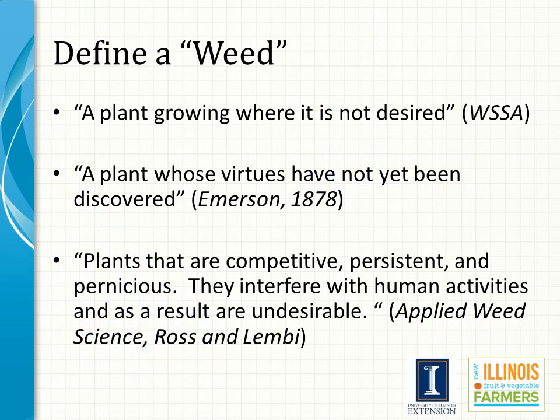First, to start, let's define what a weed is. I've given many different definitions here, but I think the first is most fitting with respect to crop production, which is a plant growing where it is not desired. So quite simply, any plant where you don't want it in your field is something we call a weed. Along with that, remember that even a volunteer vegetable plant, if it's not in the place where you planted it, could also be considered a weed.